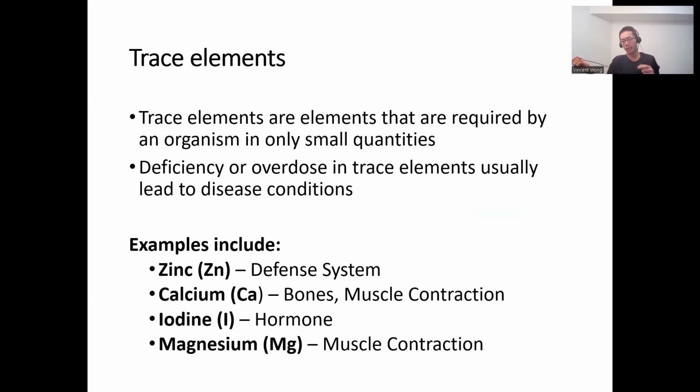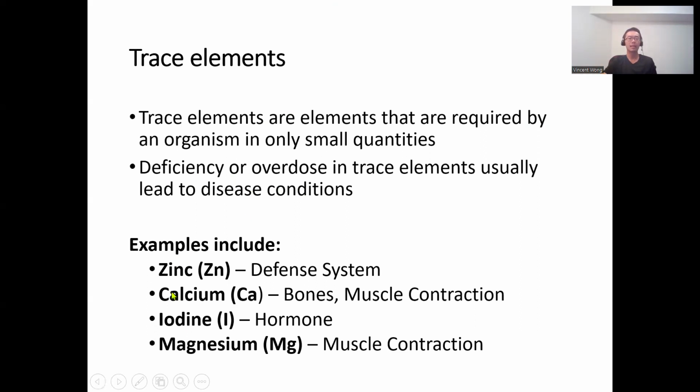Well, we have these things called trace elements. Trace elements are elements that are required in small quantity. You don't need a lot of them. In fact, if you have too much of these trace elements, you could be poisoned by them. Not having enough is also a problem. So you just have to have the right small amount of them in order for the body to function. Deficiency, meaning not having enough, or too much, is going to be bad.